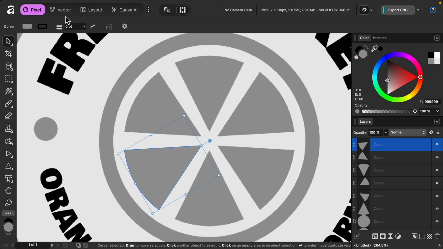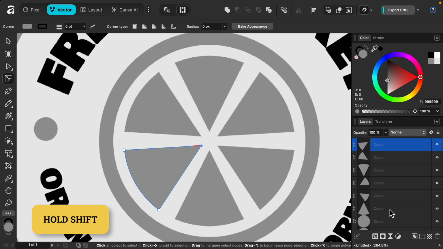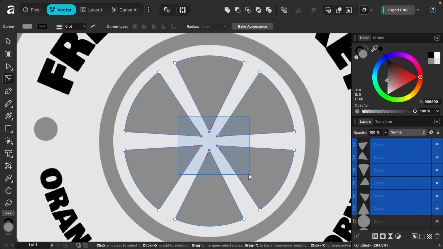We just need to go to the Vector Studio. And then we need to select the Corner tool. With this tool selected, we can make each of these points into smoother corner shapes. But I want to make sure these are all changed the same amount. So over in the layers, I'll make sure the top triangle is selected, and then I'll hold Shift to select the bottom one. Then I'll click and drag to highlight all of these inner points, and I'll click and drag to move them all at the same time to give them a rounded tip.